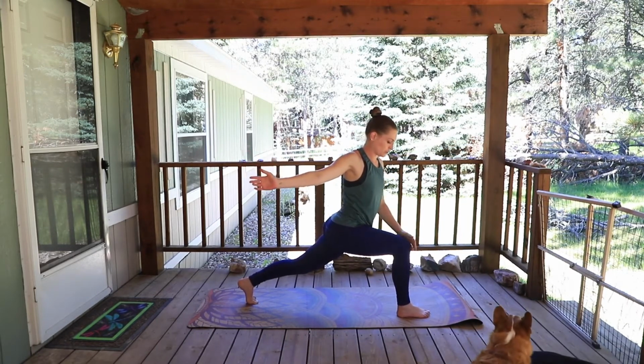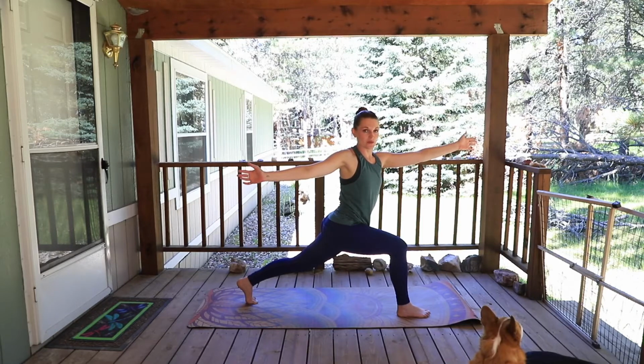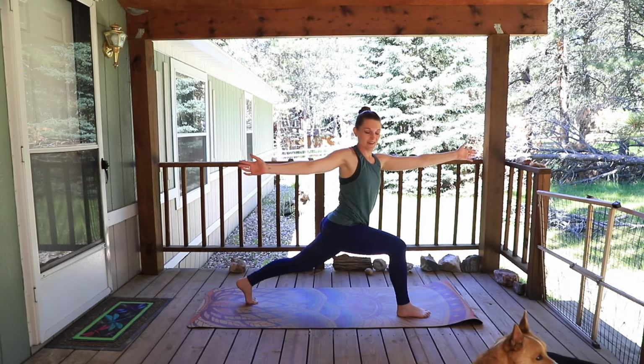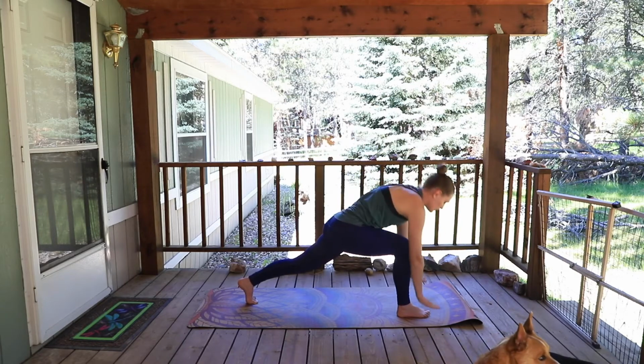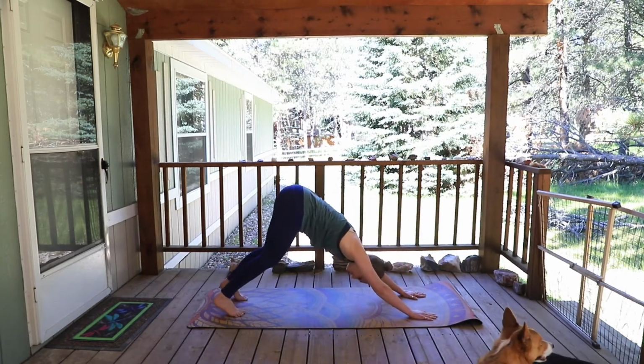Checking in, making sure where your knee needs to be should be over your ankle. One more round of breathing here. And inhale, cartwheel your hands down to frame your foot. Exhale, step back, high plank, going into down dog.